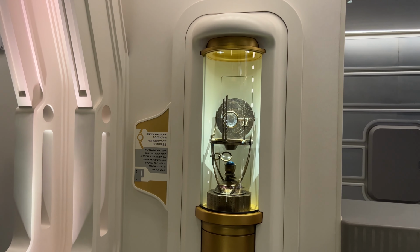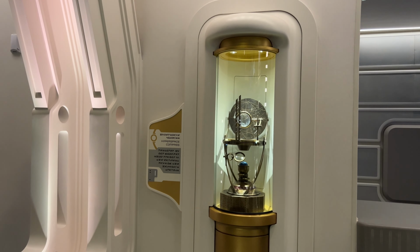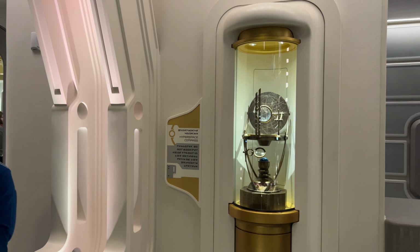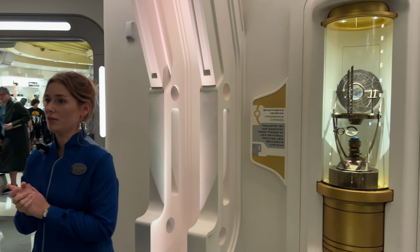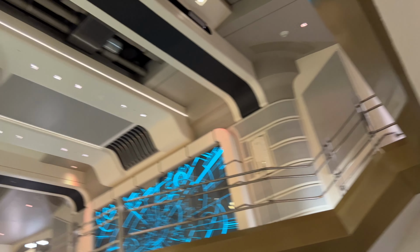Now, before we move on to our next location, is everyone comfortable taking the stairs? If not, we do have our turbo lifts. Before we leave the Atrium, there's one final thing I would like to point out. If you look up above, you'll see we kind of have some open paneling as well as our red seats.